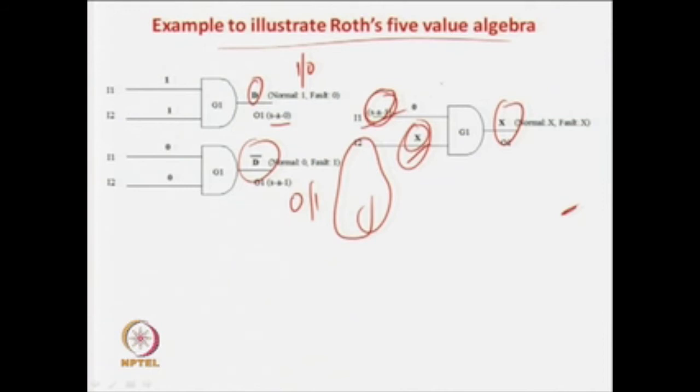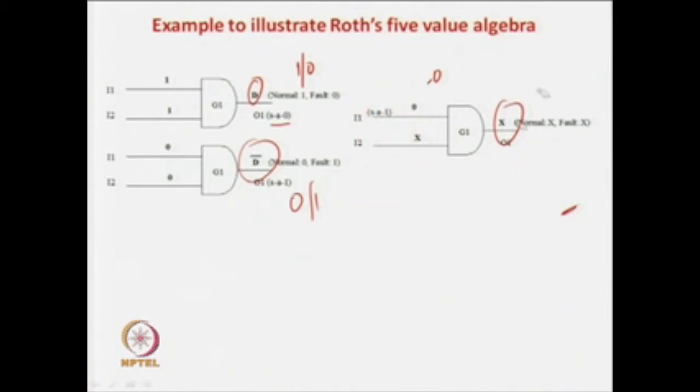But if you had written a stuck at 0 fault over here, then we could have said the answer is 0 over here, because 0/0. Okay, we cannot directly go for that example right now. For example, I was saying that if there is a stuck at 0 fault over here, then we can very easily say that the answer is 0 if there is the fault, even in the presence of an X.